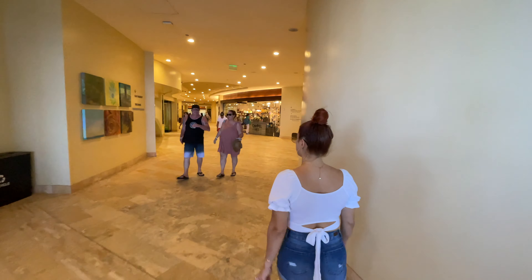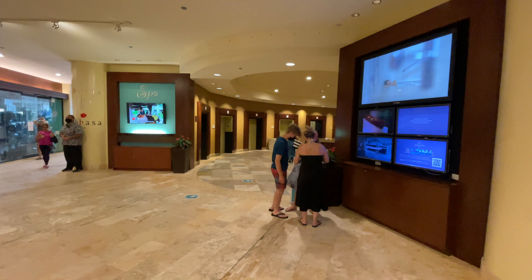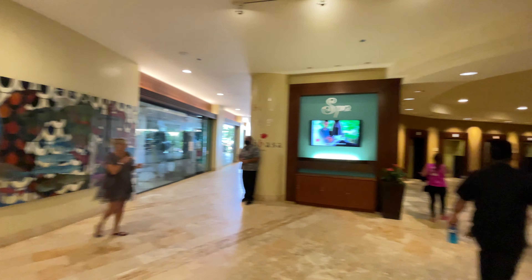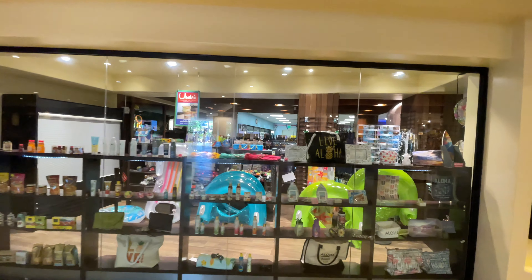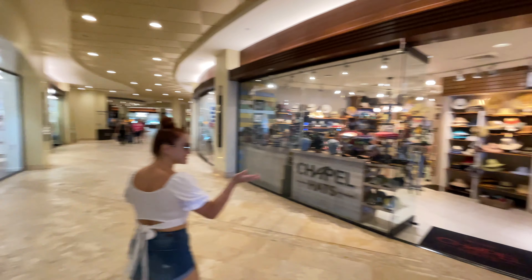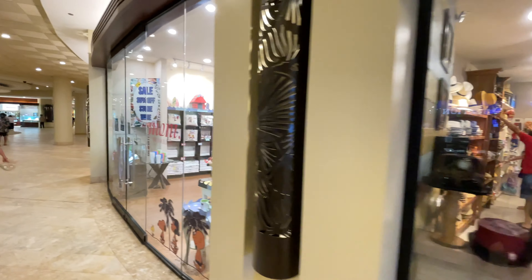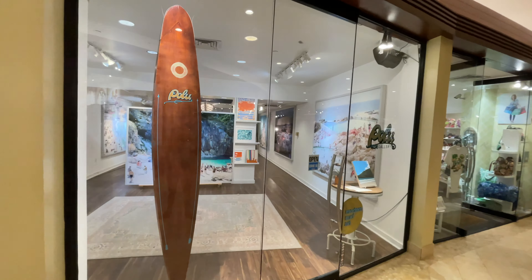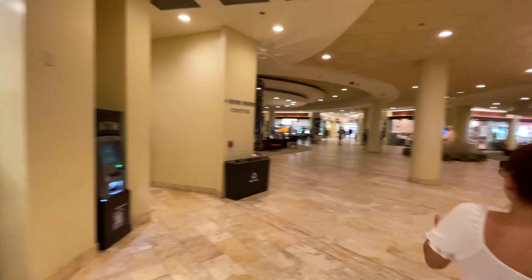There's an ATM here. The spa is located on some of the higher floors, and this is the elevator entrance to get to your rooms. Here is a convenience store — sort of like ABC or Lawson station — where you can get water, drinks, alcohol, souvenirs, and all your necessities. Here is the hat store with the very famous Chapel Hats. There's another cute shop and another gallery-style store.